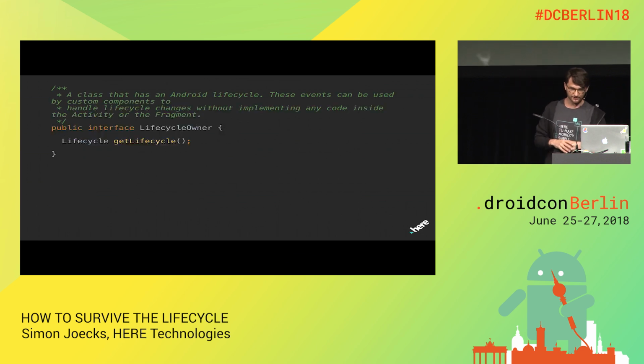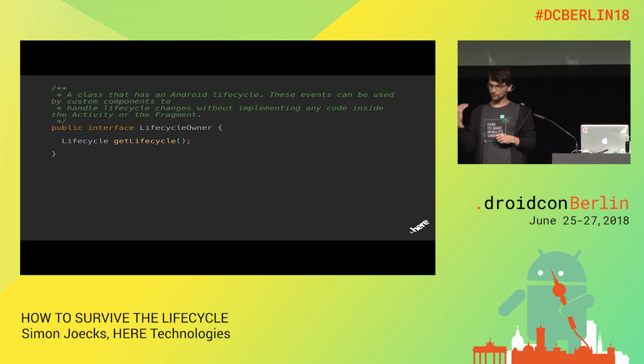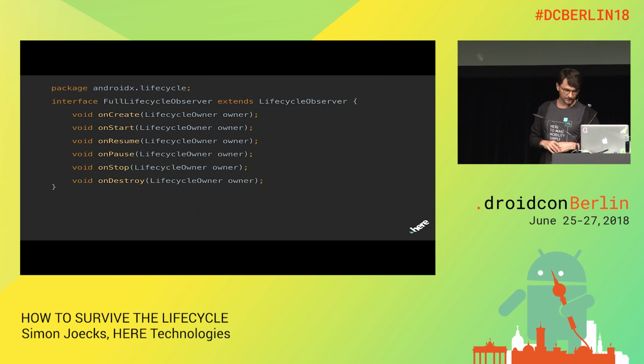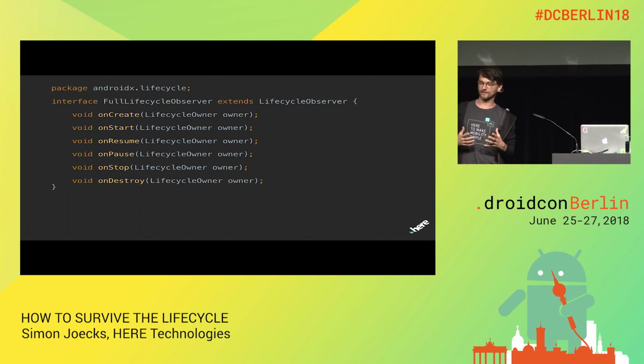As a second object, just to recap quickly, we have the Lifecycle Owner, and I'm going to talk a little bit more about Lifecycle Owners later. It's basically just an object that holds a life cycle, and so you could build your own Lifecycle Owner if you want to build your own UI framework. And last but not least, of the three important objects, is the Lifecycle Observer. The Lifecycle Observer helps us realize when something changed within the lifecycle.